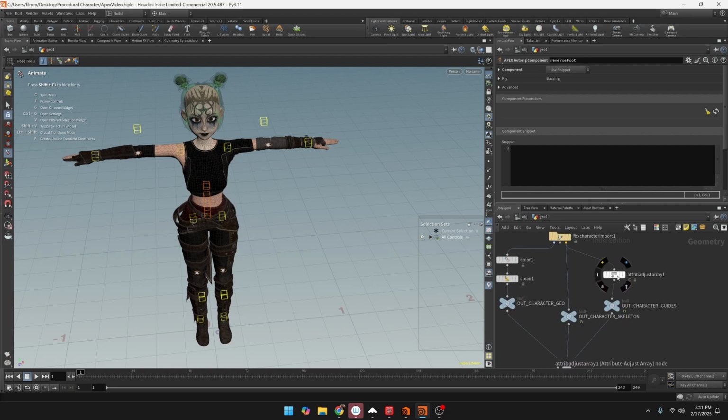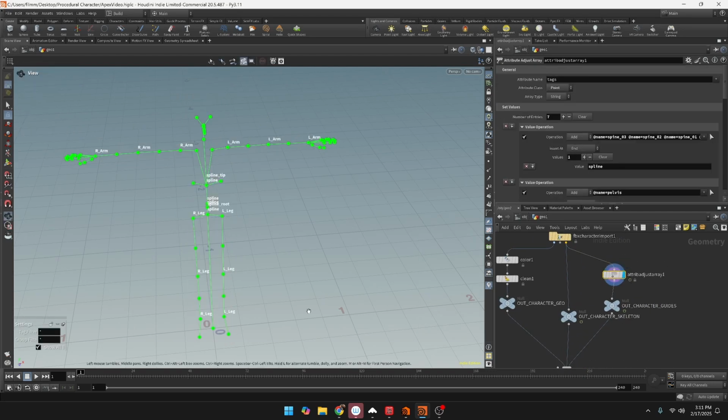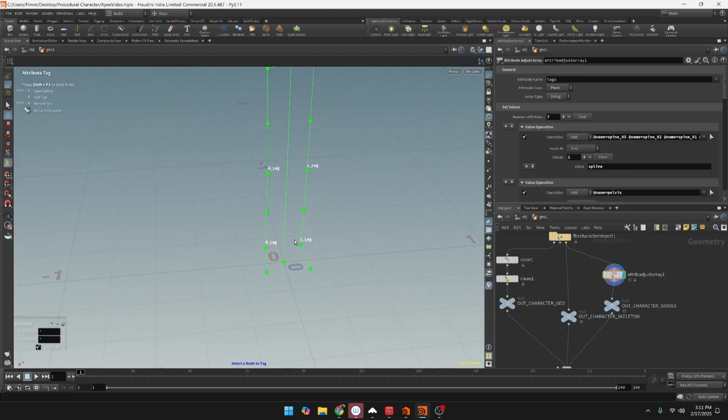We have to go up here. And both of these are going to be the L foot. So, L underscore foot. And this is going to be the R foot.